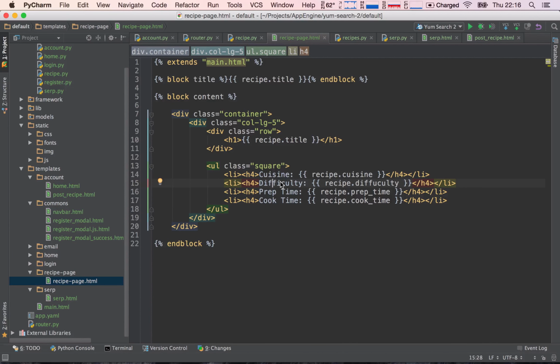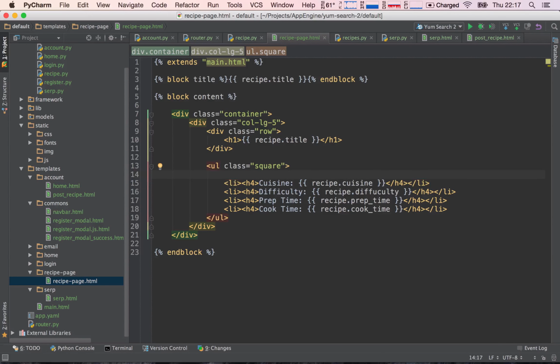Other websites may have different criteria and they may think that information is useful. But the point here is, whenever you're building a parser, you're actually building a system which fetches information, and you're going to try to unify this information and convert it into the most uniform format you can, but it's not always possible just because the source doesn't provide some information, okay? So since our source is not going to provide the cuisine nor the difficulty, we need to wrap this around an if statement, because we don't want to print out a cuisine and then nothing after it, and the same for difficulty. That will look kind of ugly.